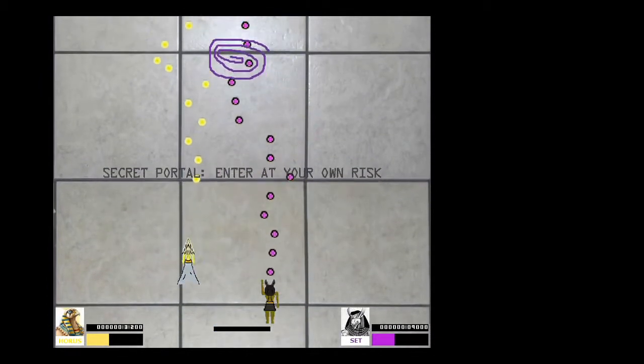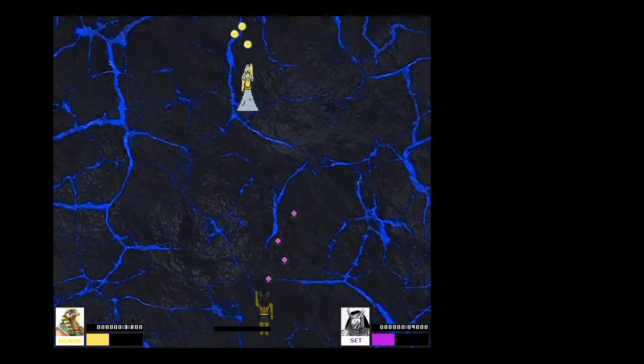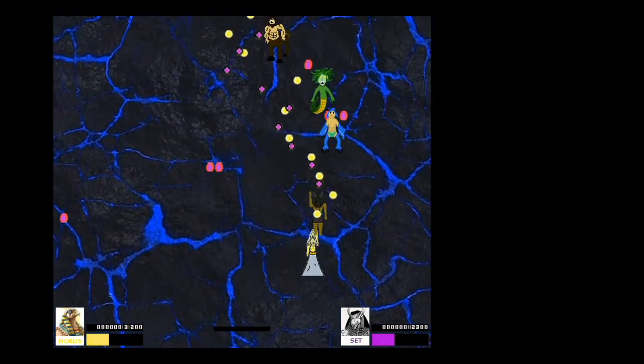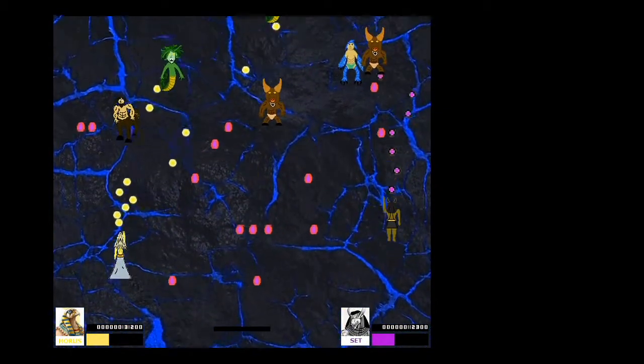Here's our lovely portal, which you can opt to not go into if you don't want to. And here we go, we are in the underworld, which is exactly the same as everywhere else, except it has a different background.